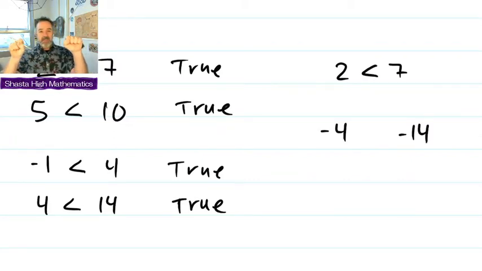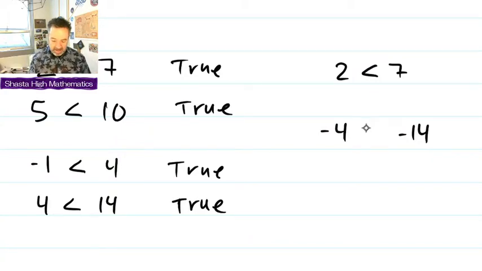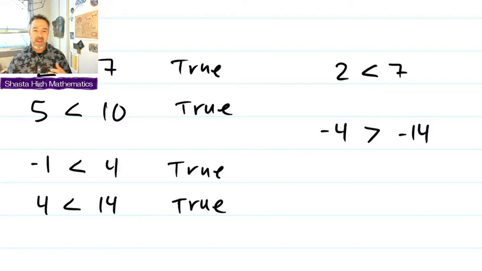Now you can see what happened. By multiplying by the -2, it's like I swung everything around on the number line, and now the smaller item is not the one that's on the left-hand side. The smaller item is the one on the right. So this is the case: -4 is greater than -14. So I want you to be aware of that. When we see inequalities, a lot of times we can treat them pretty much like equalities, but this instance shows up.